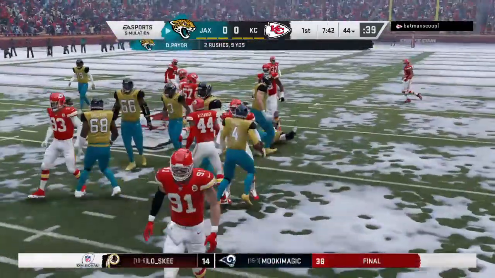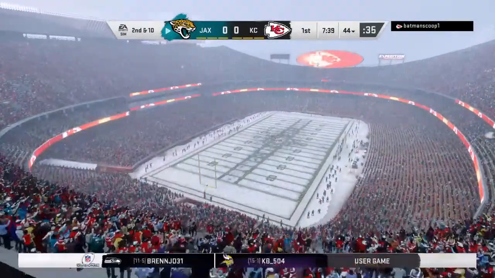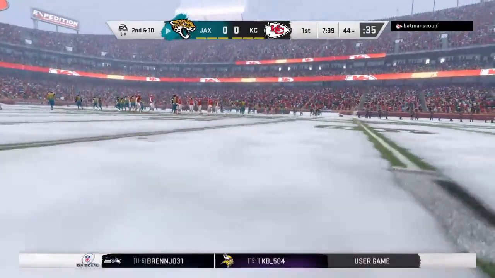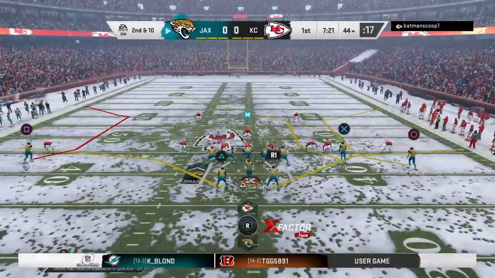Tried to find a lane, but instead he'll get back to the line of scrimmage, and no more. No gain on the play. It'll be 2nd down. So after the run for no gain, here's 2nd and 10.